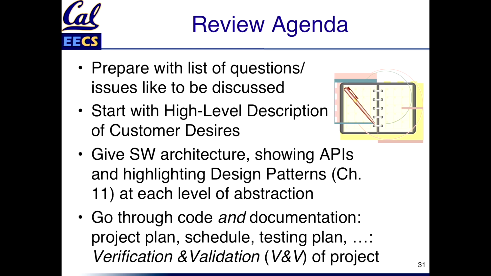You go through the code, the documentation, the project plan, the schedule, the testing plan, what's called V&V for verification and validation of the project. And the reason you go through everything in this plan and document model is the experienced people are looking at what you've done, like the schedule and the risk in the schedule, and give you feedback. Well, I think that you'll never get that done in time. You should take this approach. So the idea is to take advantage of that.